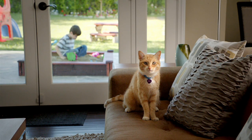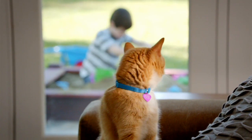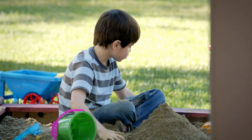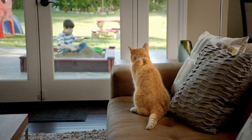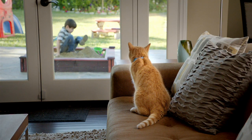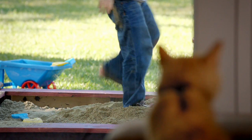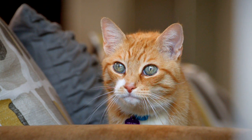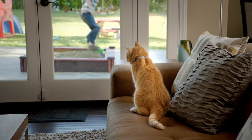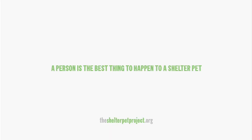So, I just moved in with his family, and it's embarrassing. The little one, he likes to go outside and crawl around in the giant litter box. I don't know what he's doing. I mean, I was born and I knew how to use the litter box. Look at that. That's disgusting. Oh, poop already. You're making me nervous. Oh, okay, I can't look at this anymore. I really hope he grows out of this, for his sake.